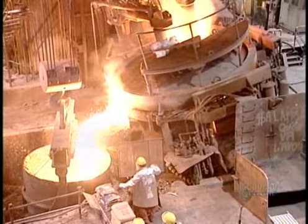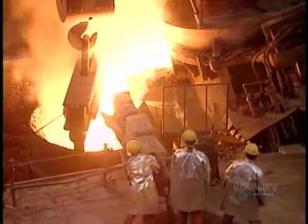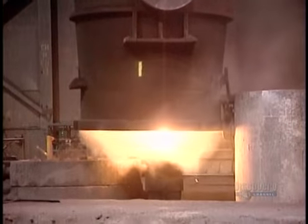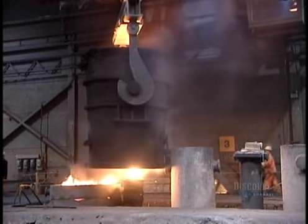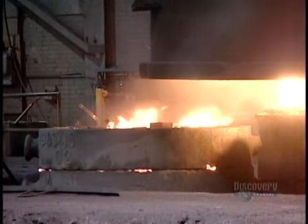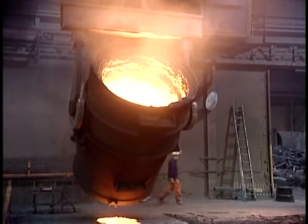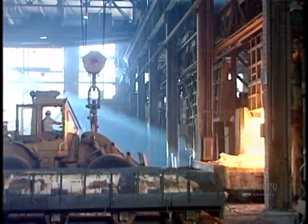Then they pour the sizzling molten metal into a 45-ton ladle that's lined with heat-resistant brick. They add aluminum and lime to chemically counteract oxidization, rusting caused by air exposure. Now they cast an ingot, a block of steel that they'll shape into a forging. The molten metal flows out the bottom of the ladle into a mold below. This bottom pouring, as it's called, makes for a smoother casting because liquid flowing downward doesn't swill around as much as liquid poured sideways. This forge can cast ingots weighing up to 42 tons.